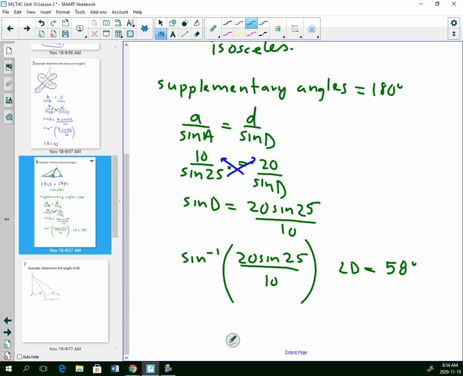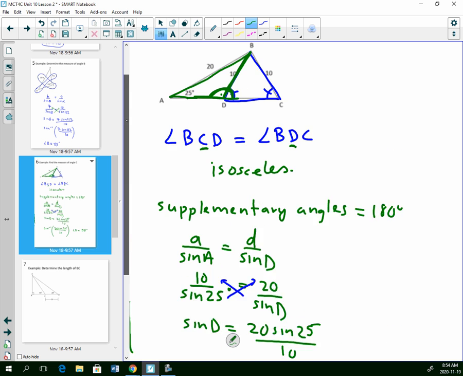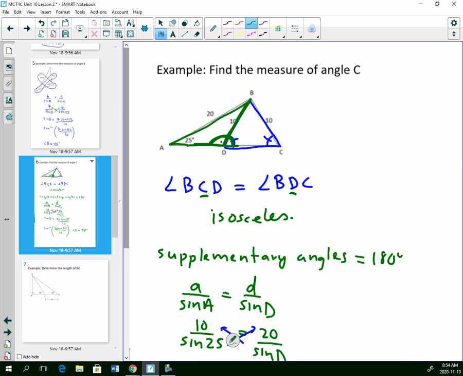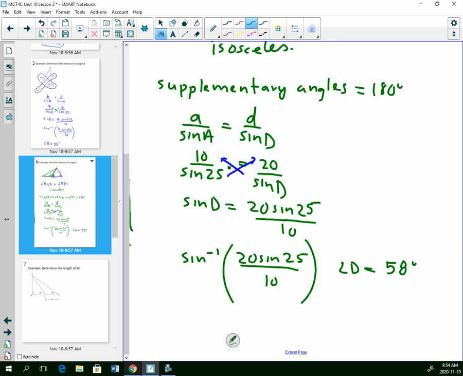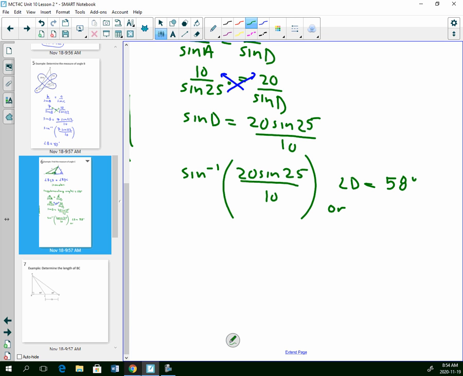Well, when I look at the diagram, that angle obviously doesn't look like 58, okay? It's called the ambiguous case. So sometimes when we draw triangles, we can draw the same triangle with the same measurements in 2 different ways. You might have looked at ambiguous case in grade 11. So the ambiguous case means it could be 58 or it could be its supplementary angle, which would be, what, 122. So the ambiguous case may apply.